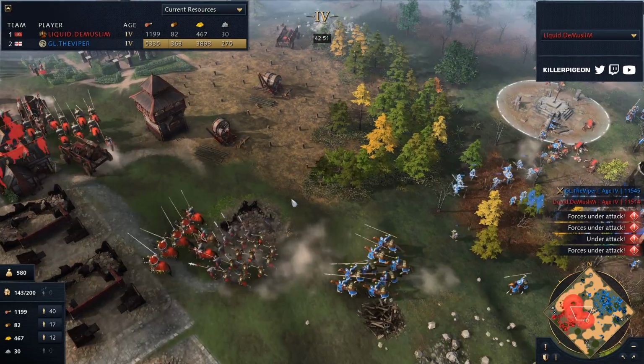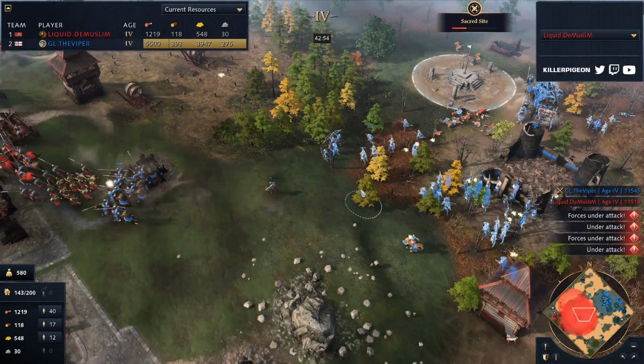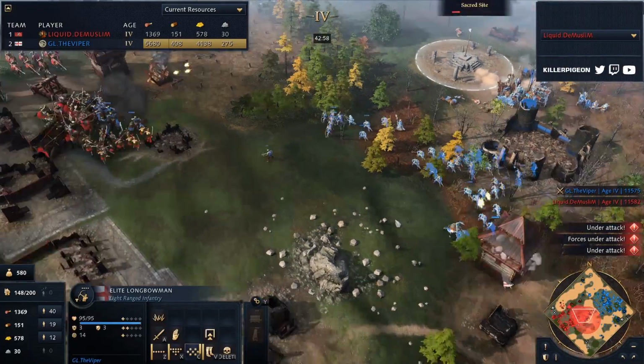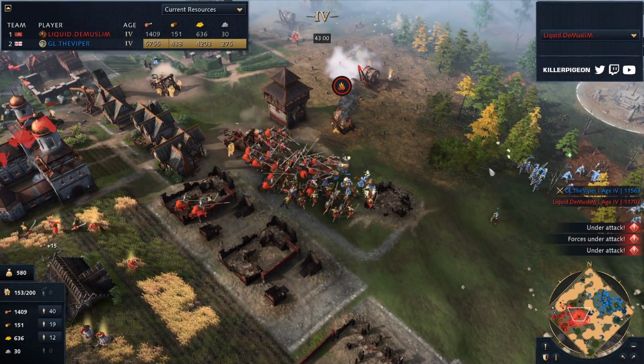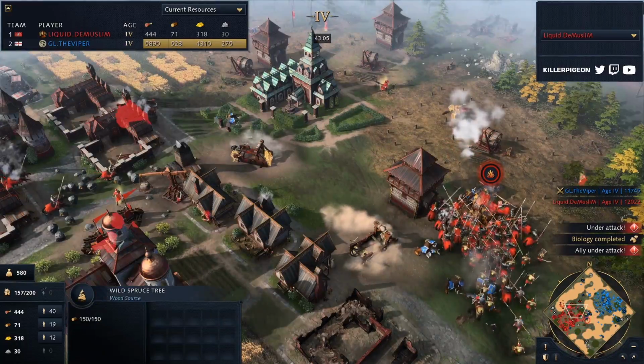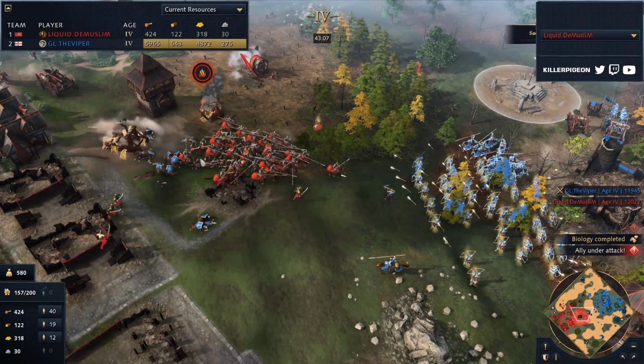More Horsemen coming out. DeMusliM needed them on the front much quicker than this, though. And now the Mago play from Viper. This is what he needed. With so many Springals burnt, with DeMusliM running out of gold to extract in the back of his base, it's hard for him to replace all the siege that's been lost, and that really has been the difference maker.